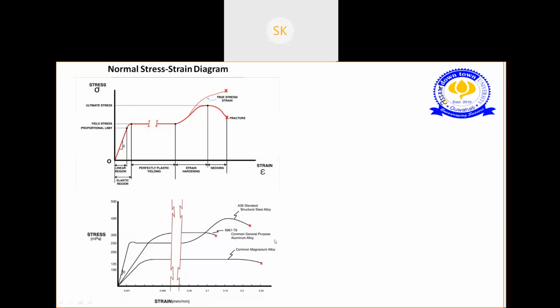Again, as I have mentioned before, steel, aluminium, magnesium, all these are used in our day-to-day life, in machine parts, shafts, different purposes where we need this type of material. That's why we need to study the material behavior, that's why we need to study this subject.